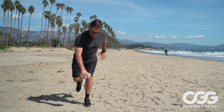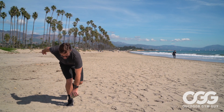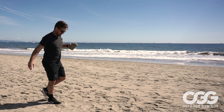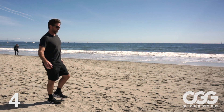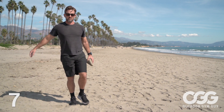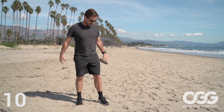You're gonna feel your knee turning a little bit, especially in the sand — that's all right, it's all working. Then we'll do the same thing on the opposite side, going down, touching the toe, back up again. If you want to add a little something, add the curl or the press at the top. I'm a strong believer that injuries normally come from the ankles and the whole ankle complex. Make sure you have strong ankles so you can run the trails, run the beach, and do what you love doing.